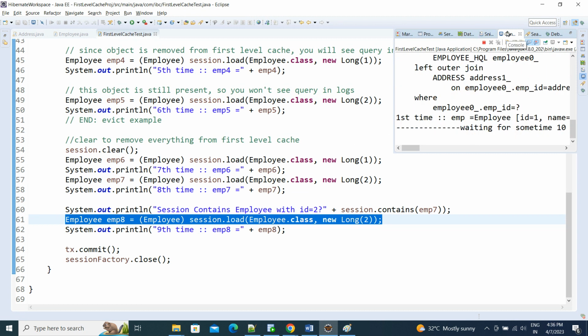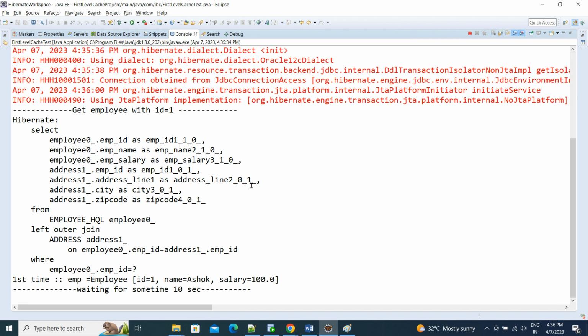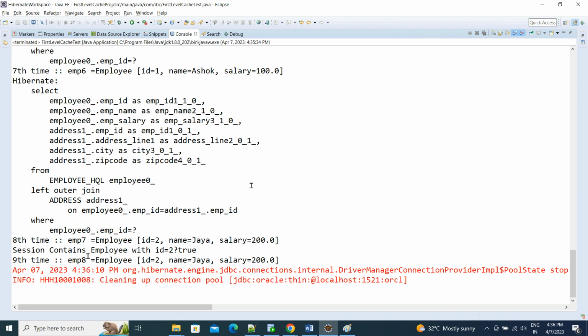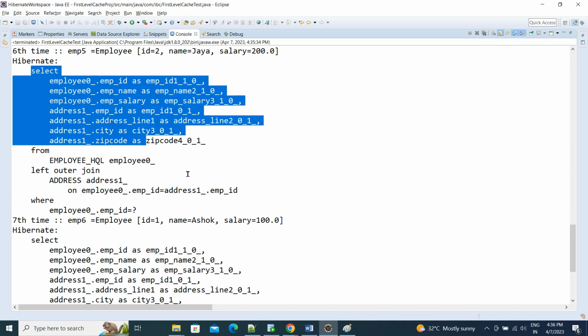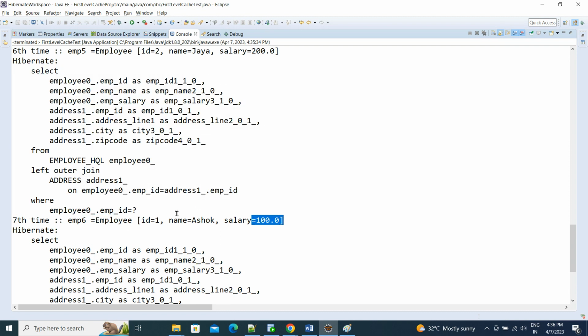Now let's expand it. Let's say the seventh time the query is executed and it is printed.